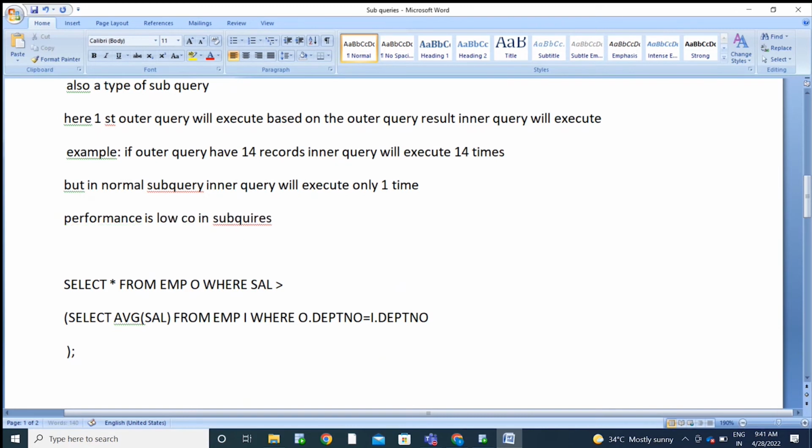Performance is low compared to the normal subquery because it checks every row one time, so the inner query is executing multiple times. That's the reason the query is slow. You can achieve this without using subqueries as well, using join conditions.